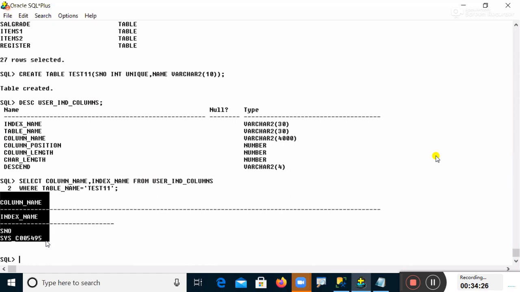So this is the way you can see your index object. Guys, is this clear to all of you? How to see my index object name and on which column it was created in a table. Understand all of you? Are you clear, guys?